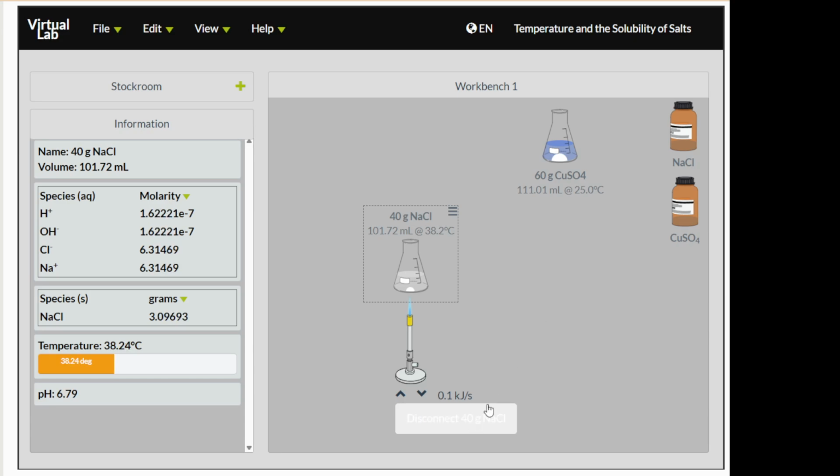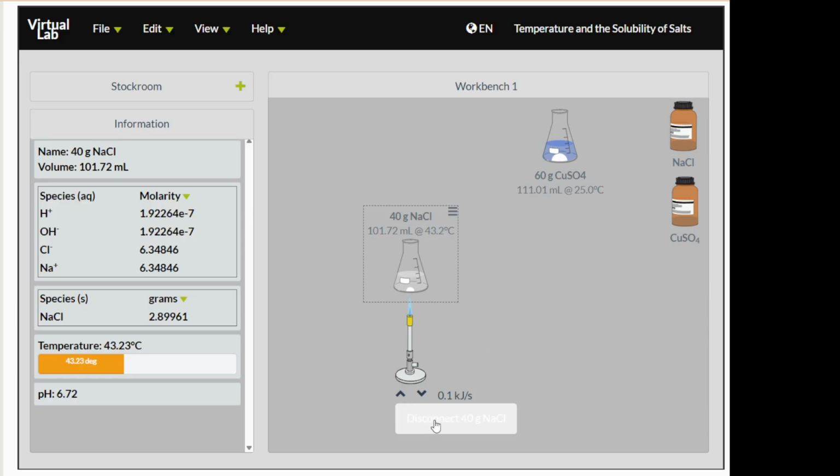And then once you get all the way out to 80, hopefully by that point it should have completely dissolved all of the sodium chloride. Then we're going to switch to doing the copper sulfate instead. Let me see, can I turn this up? No, I'm not going to turn it up. That would just mess it.